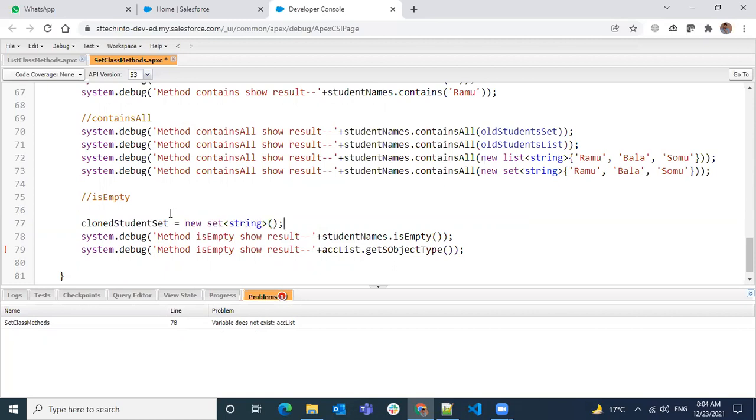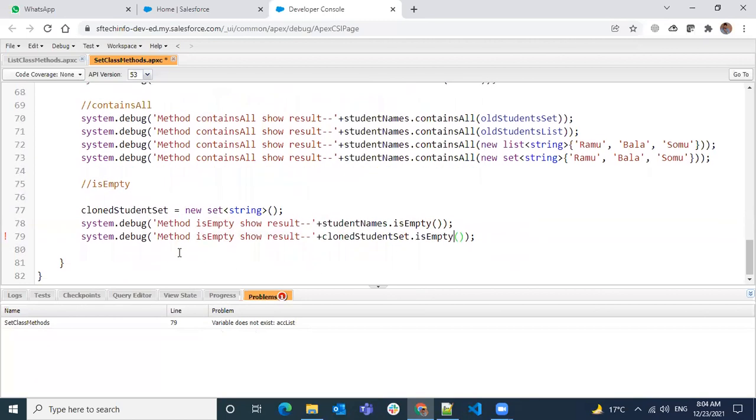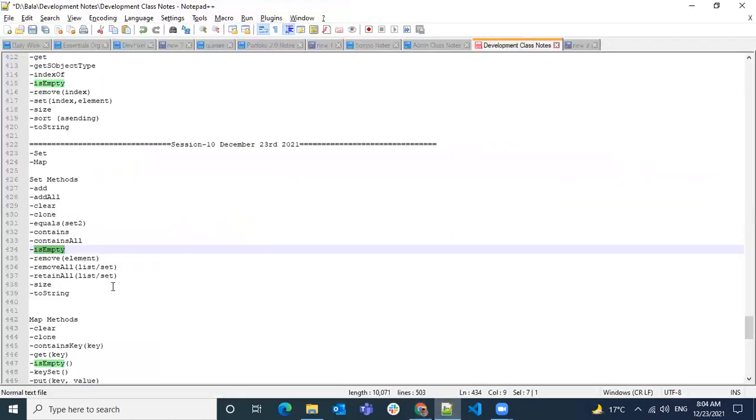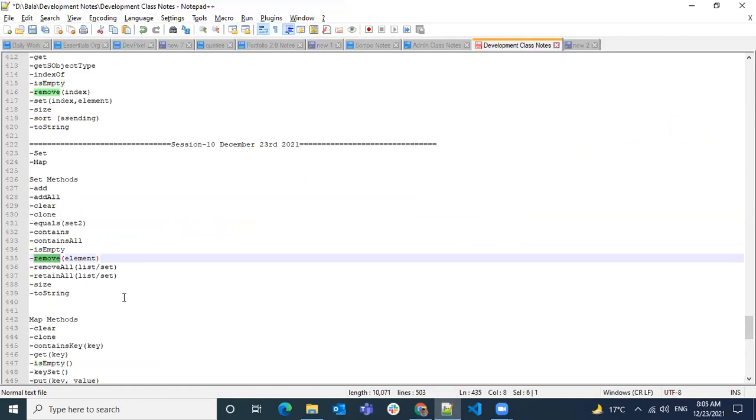So this will also clear the set. Okay, so if I check the isEmpty function on this, it has to return me a true value.